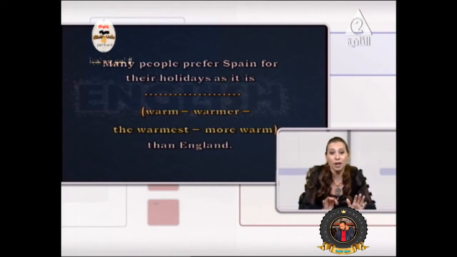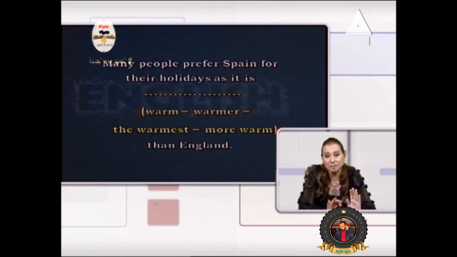What do we learn؟ بنتعلم إيه من الحتة دي؟ وإحنا عاملينها دي مخصوص علشان نقول لك hint مهمة أوي.